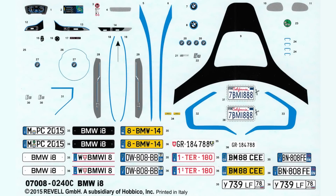And of course I'll start off by showing you the decals that are included in the kit. You get a multitude of number plates, all of them being vanity plates as well, of course. There's an 8 on almost every one, I think. You also get wing mirror decals, various BMW badges, all of the interior ones which are nice, and all of the blue ones as well. That could have been quite a pain to paint. So thanks Revell for that. And of course you do get various other little bits and pieces in there as well.